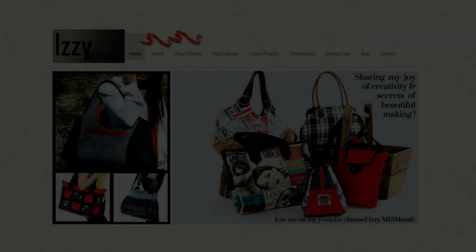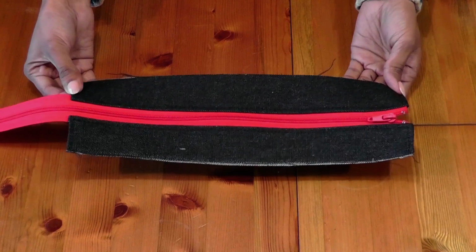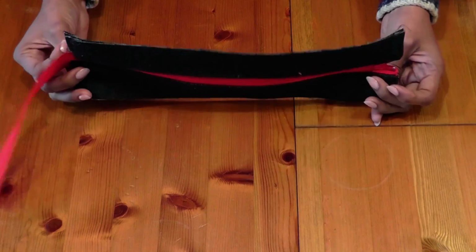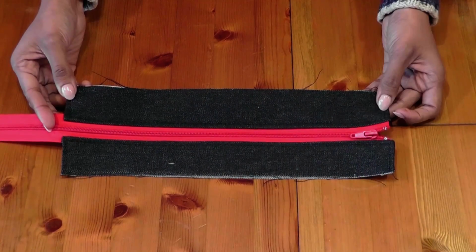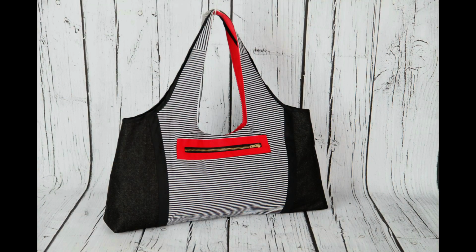Hey guys, here's a quick video to prepare your zipper panels. I have used this technique so many times, that's the reason this is not shown in every bag project. I have covered this in one of the projects on my free channel, but it will be handy to have one without any ads and probably less messy table.